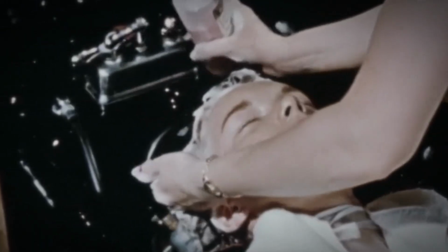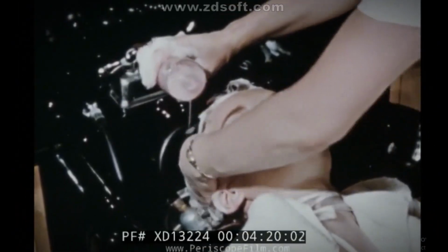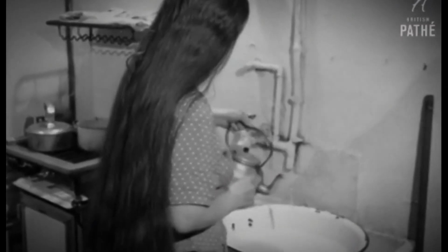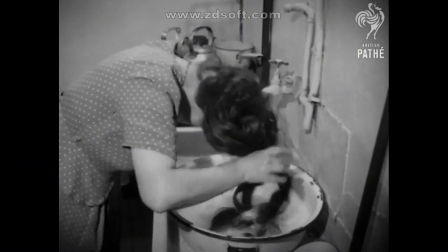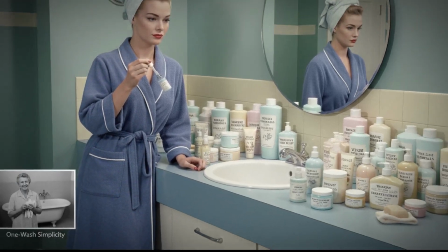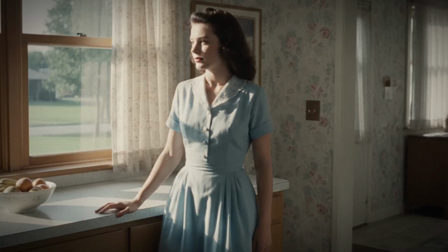Hair was washed then. A single lather worked through with the fingers. Warm water first, then a cool rinse that made the whole scalp wake up. If the hair squeaked between the fingers, it was clean. That was the test, not fragrance, not foam, not what the label claimed. The hair itself told you.